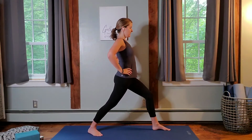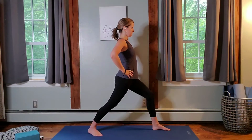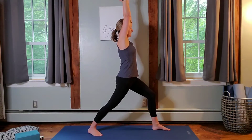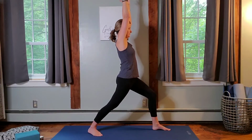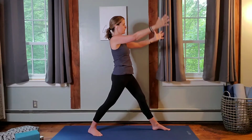We're going to just bring our hands to our hips to start, making sure our hips are pointed forward. Drop your shoulders down, and then inhale both arms up. Really reaching those fingertips up, holding in warrior one for a few breaths, nice and slow. We're going to inhale here. Exhale, we're going to slowly straighten that front knee and float our arms down.